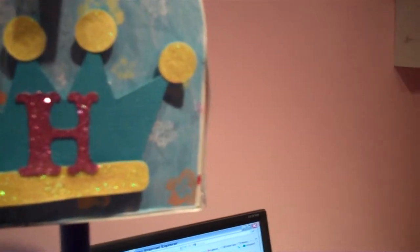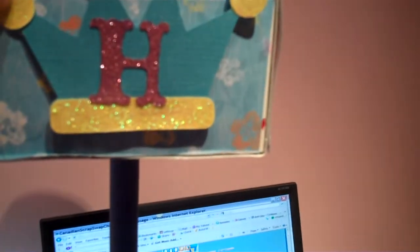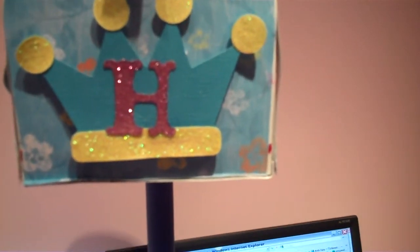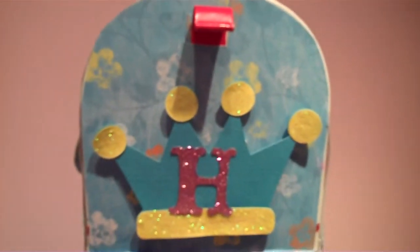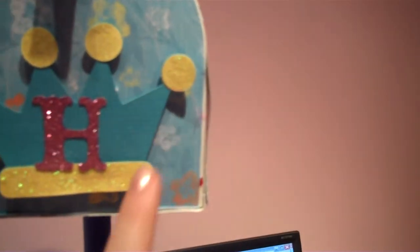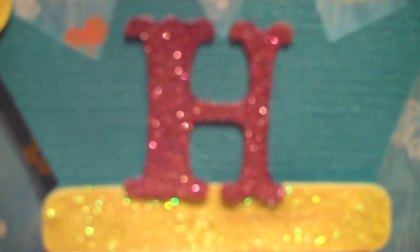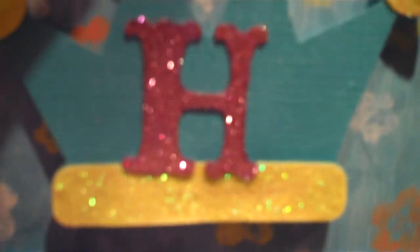For the front of the mailbox, I didn't have any more bling or embellishments, but I wanted to make sure it still had a personalized touch to it. I didn't paint this — I kept it red because I didn't think the paint was going to stick and I didn't want it to come off, so I thought it would just look nicer leaving it red. So I cut this crown out using the Sweet Treats cartridge and then used stickles to cover the yellow. Then I used the same technique for the H — this time with purple, although the color isn't coming up very well in the video. I used my Xyron, put the H face down, and then covered it with purple glitter for her initial.